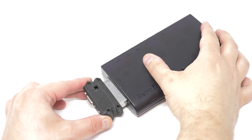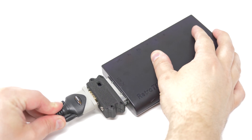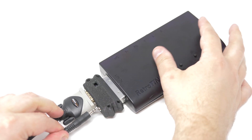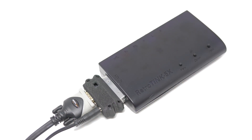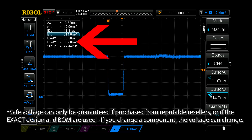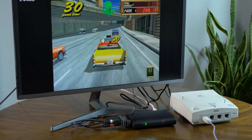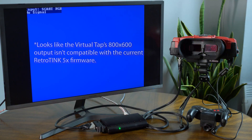One of the main uses for this device is connecting 480p VGA signals to SCART devices that can handle the higher resolution signal. The RetroTINK 5X is a perfect example — it doesn't have any VGA inputs, but has no problem accepting 480p signals. This device passes RGB right through, then combines sync into a level that's perfectly safe for all SCART devices. The creator of the Tink 5X, Mike Chi, also confirmed it's safe and should work fine with TV resolutions. PC resolutions may not work on the Tink 5X, but should be safe to try.